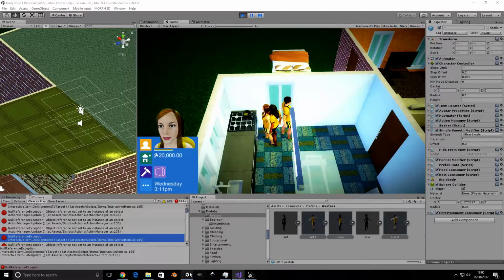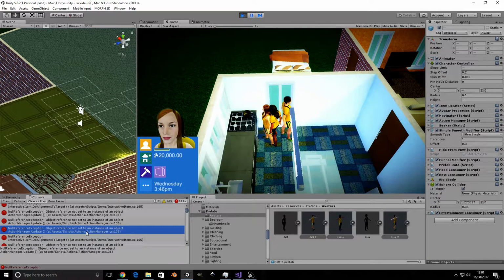So what normally happens is that when one of the avatars is using an item like a cooker, they basically block off the usage of that from everyone else. But in the case of this new situation where we've got them making decisions about whether they should go and find a cooker and use it, there's obviously a bug at some point that says go and use this cooker because it's free, when actually it's not, because the avatar in front is already using it. So as a result, we have a thing called an action manager, which is the thing that manages the chain of events that should happen.